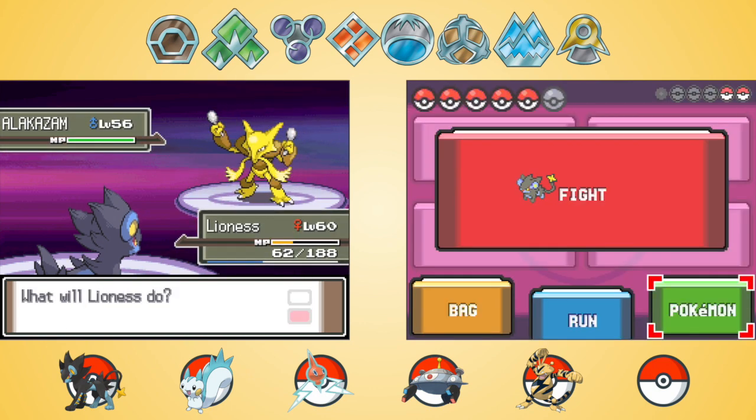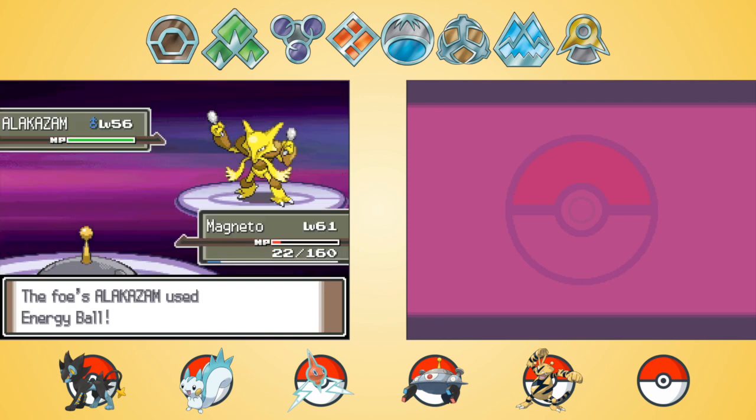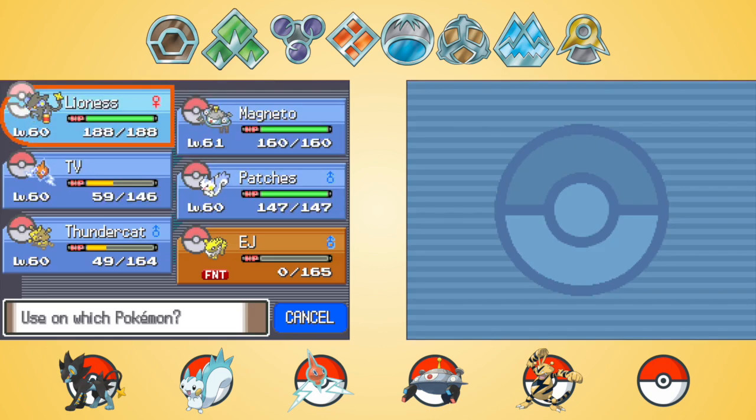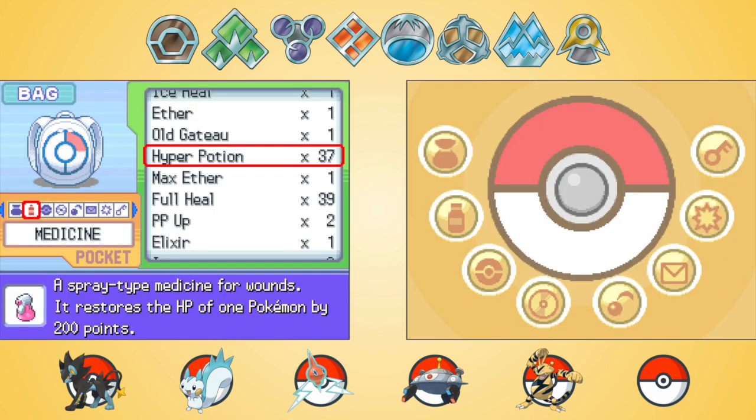Next out is Alakazam. I know he'll go down to a single crunch, but I also know he's faster than Lioness. I send out Magneto to paralyze Alakazam with Thunder Wave, and then switch back to Lioness, who can now take out Alakazam and Espeon. With Lucian defeated, there's only one battle left before I can declare myself a true Electric-type master.